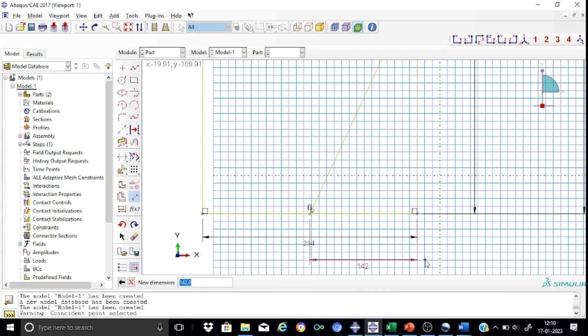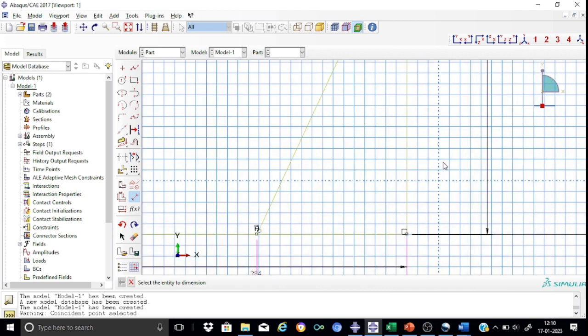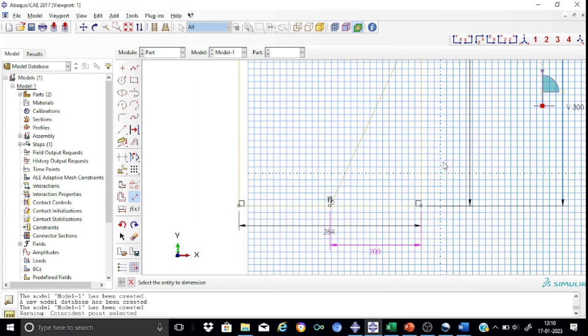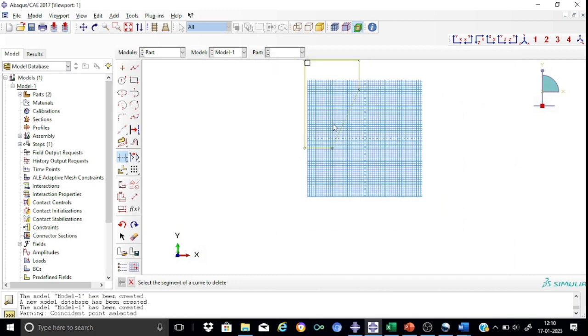Yes, this dimension should be 200 mm. Okay, so now what we can do is we can delete these portions, the balance portions, using the trim option. So delete this portion. Also, we can delete this portion, yes. So as you can see that the sketching is over.